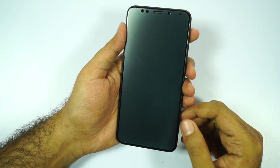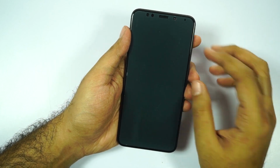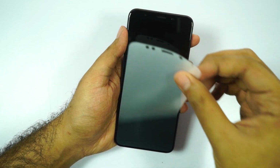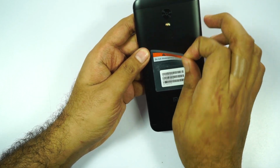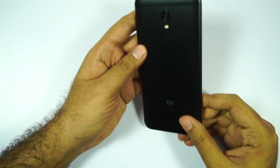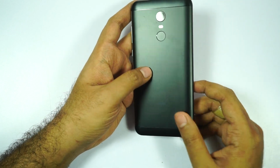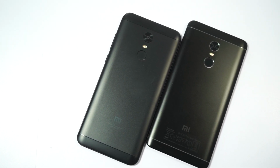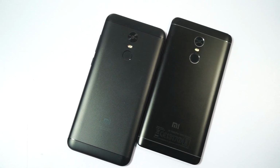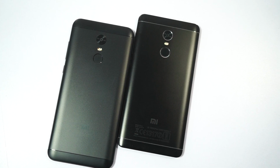Now coming back to the phone, they did give us a nice matte finish screen protector. Please remove it. I've seen people using it. And on the back once again we have a sticker with IMEI numbers and some information. Just remove that too. And this is how it looks. When compared to the Redmi Note 4, Redmi Note 5 is slightly taller because of the 18:9 aspect ratio and a bigger display, and it looks more elegant as it doesn't have all those silver strips going on.